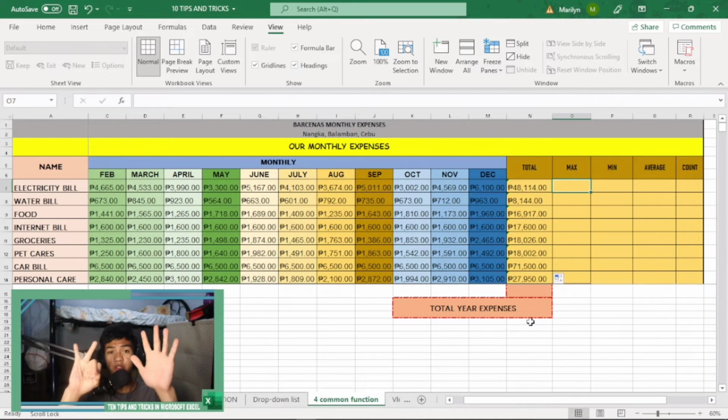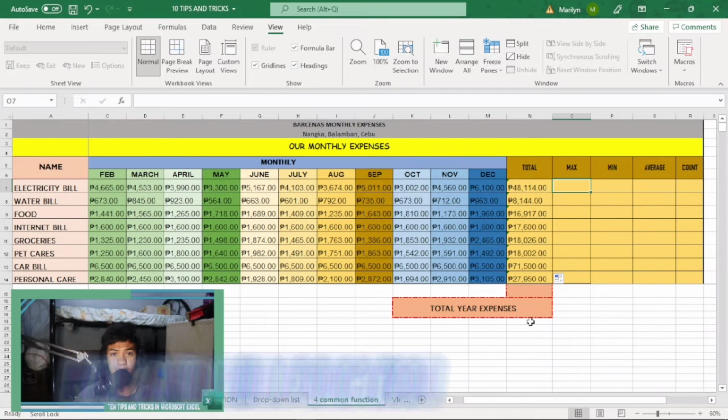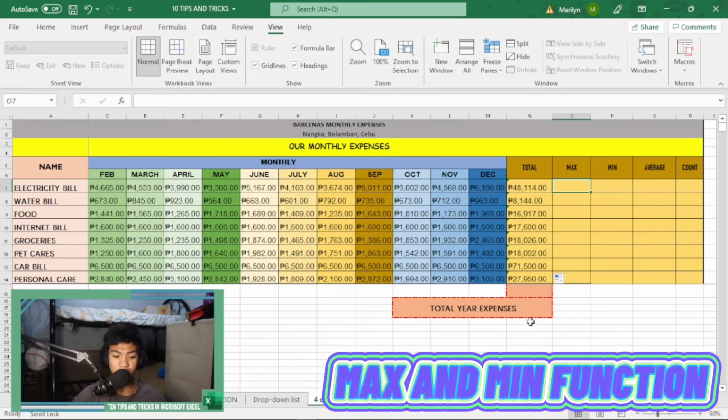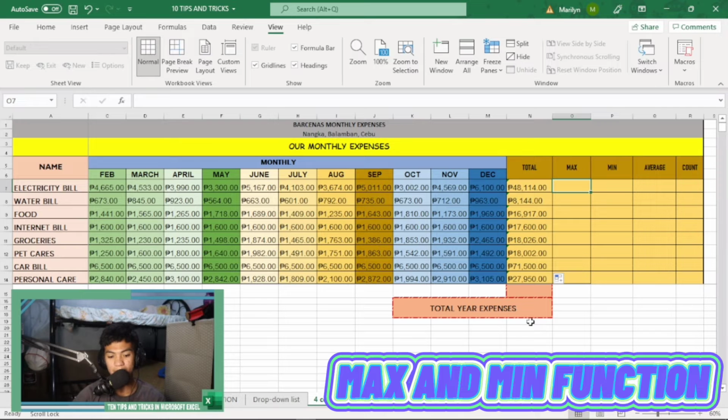Tip number 7: MAX and MIN. MAX will return the largest value in a given list of arguments, while MIN is the vice versa of MAX, which returns the minimum in a given list of arguments. For example, get the max from February to December.